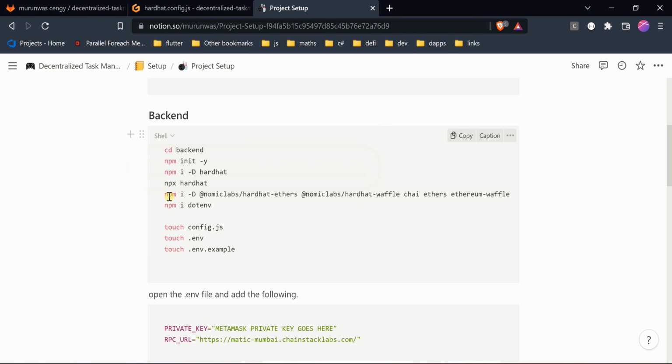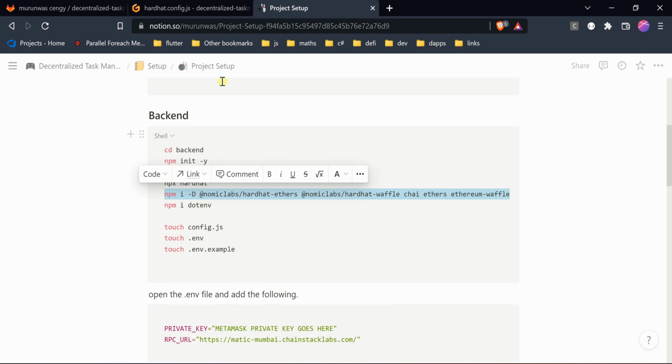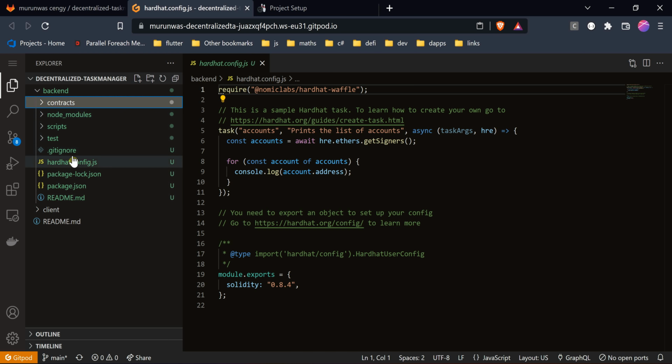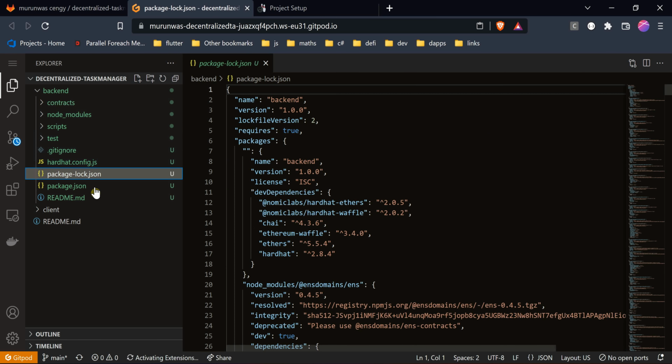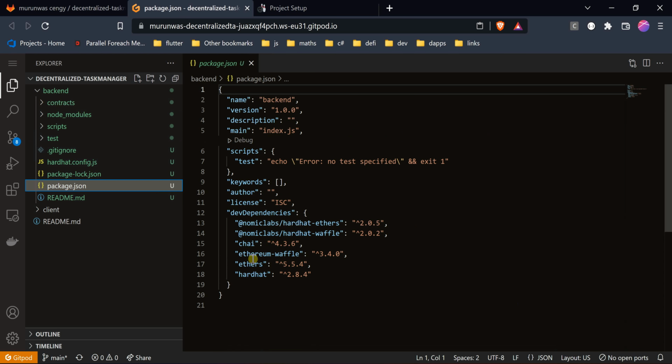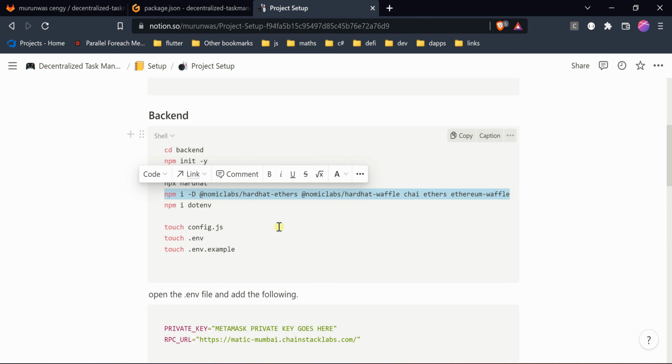Then let's go and check. We have to add certain dev dependencies, which will make it easier. But I think with the current Hardhat, it pre-installs those. Let me check on the package.json. Oh yeah, it installed those: Ethereum Waffle, Chai for testing, even Ethers.js. This is hardhat-ethers. It installs all those packages.